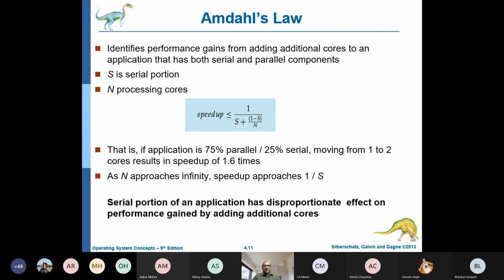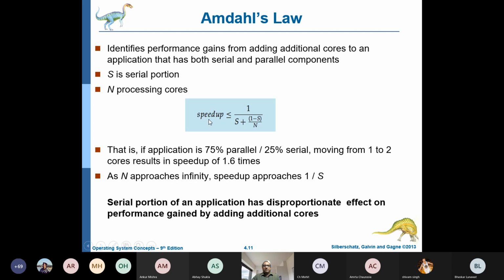So in that context, even though you have a multi-core system, the speed up that can be achieved by using it depends on the serial component. Even though the other things can be executed in parallel on the other threads, this particular serial portion cannot be split, right?